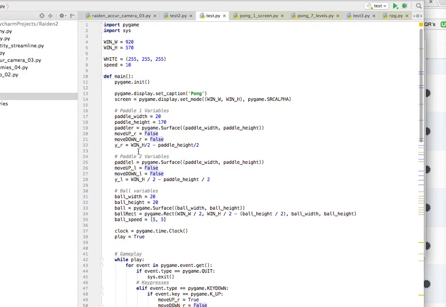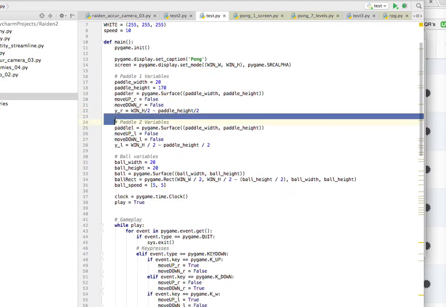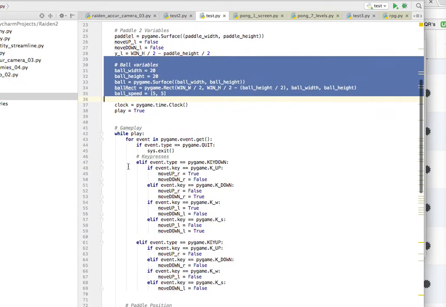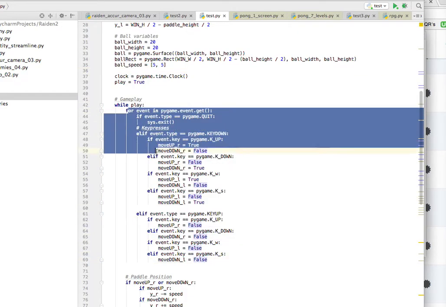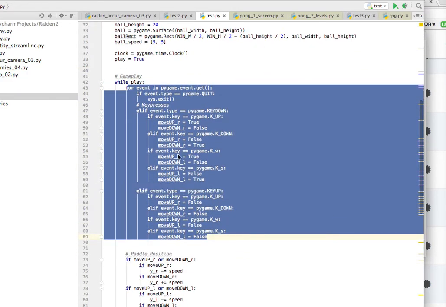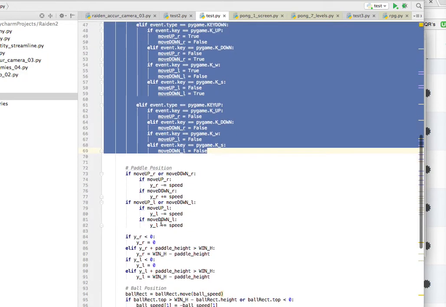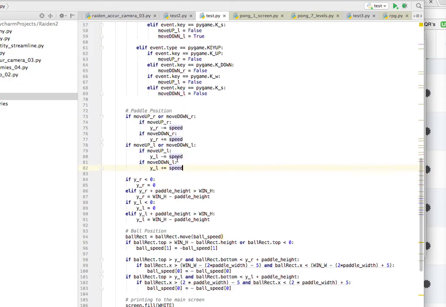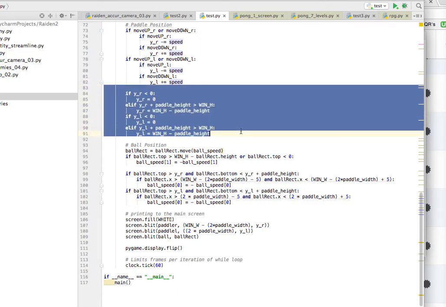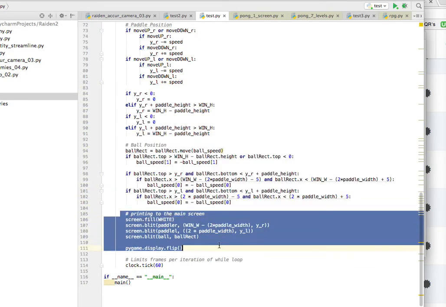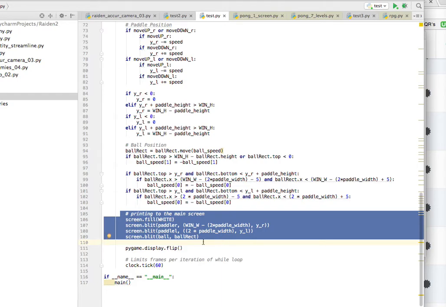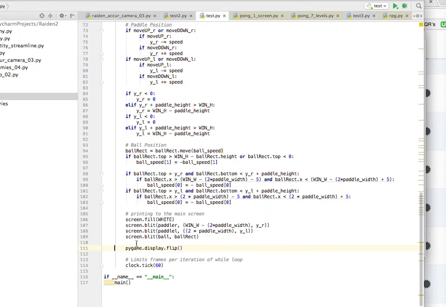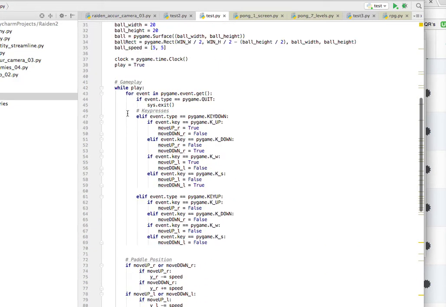The way it works, generally speaking, is I have my paddle variables up here, my paddle 1, paddle 2 variables, I have my ball variables, and then I have my while loop. My while loop starts, and we read in our keystrokes, and toggle these variables either true or false. Based on the true or falseness of those variables, we adjust the paddle's position, paddle 1, paddle 2. And then we stop it at the top of the screen, bounce the ball, and then at the very bottom we blit the adjusted paddle and the adjusted ball, and we burn it to the screen, and that's one frame of animation. And then we come back into the while loop, and we do it over again, right? So over the course of the game, that's how everything moves.